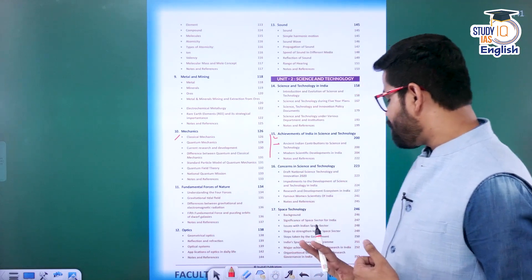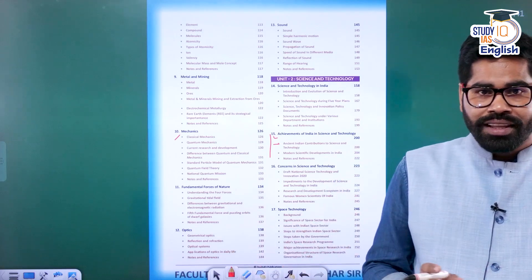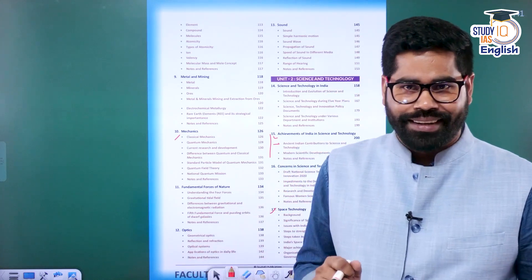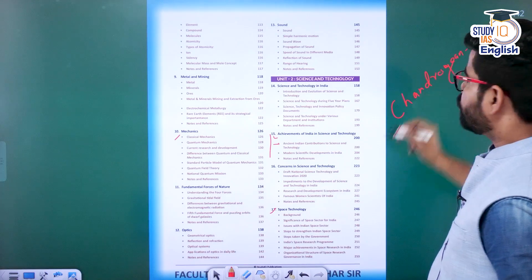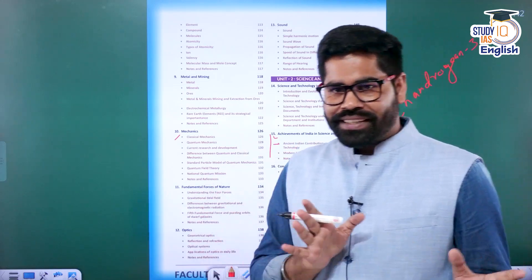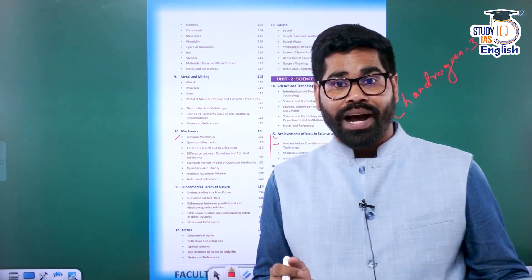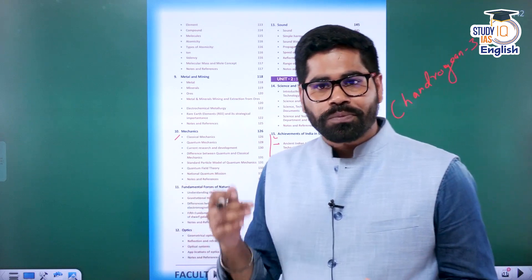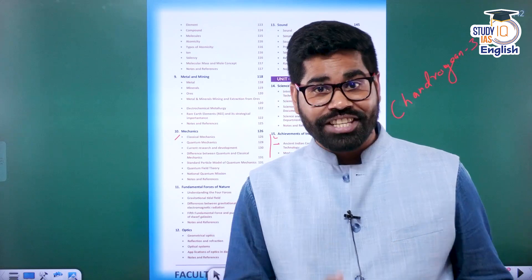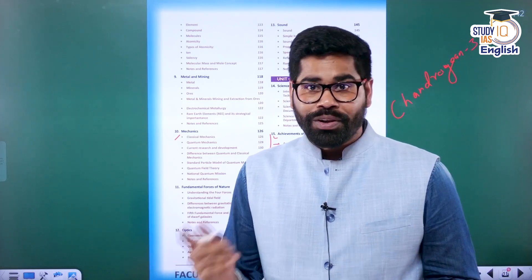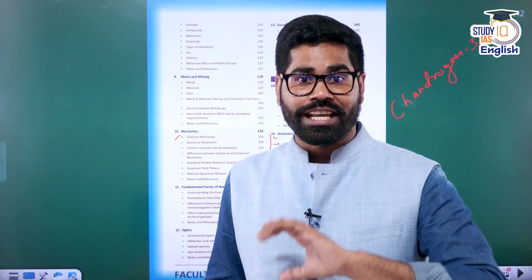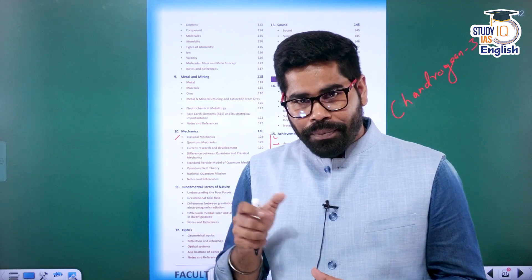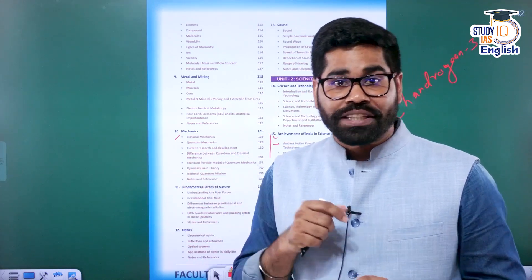Then after, we will talk about the concerns which are emerging in science and tech section. Then we will talk about space technology in India — what steps have been taken, what are the issues, privatization and all. This is one section which is getting quite much limelight. Especially now with Chandrayaan 3, which is going to make a landing on the south pole of the moon. We also have the Aditya L1 mission which is planned by ISRO. We will try to analyze all the different programs, the issues with the space sector in India, space policy, and all other related aspects. We will discuss how space technology is helping farmers and common people, keeping our discussion in line with the demand of UPSC.